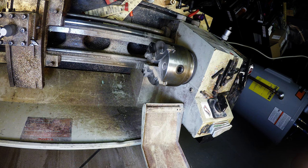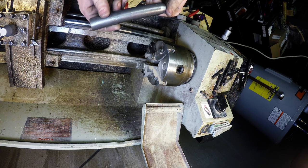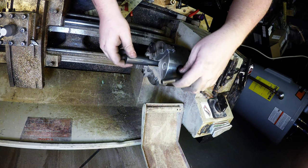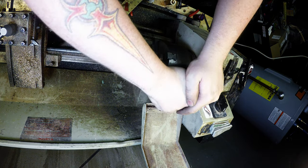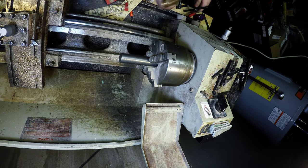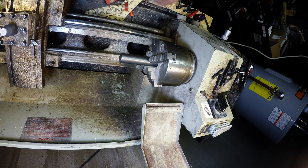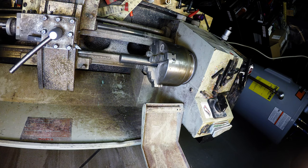Now the next part, gotta break out this here fine piece of Damascus. Fine piece of Damascus. Gonna make us a round to go in this shell. So, whoa, round, perfect. Let's see, what do I gotta do?